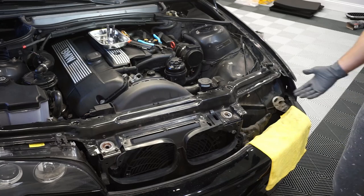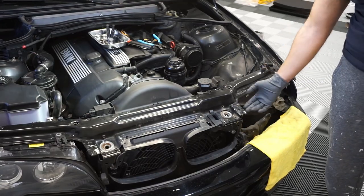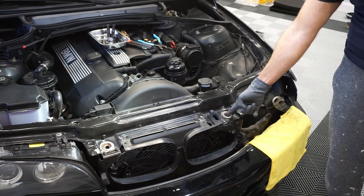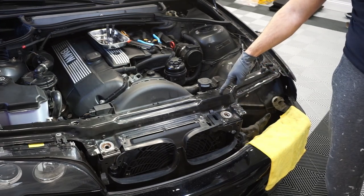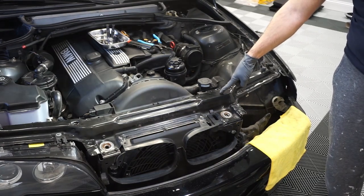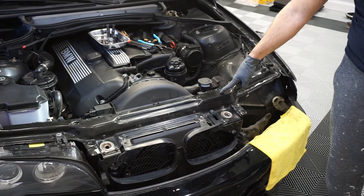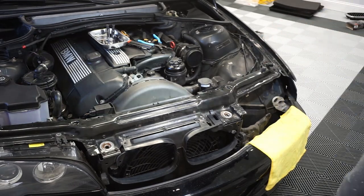Kind of see how it's all connected here. This is where it's going to get tricky, because ultimately this latch has its connection points behind here. How you get there is not easy, so be patient, start taking things apart slowly, and we'll just go from there.